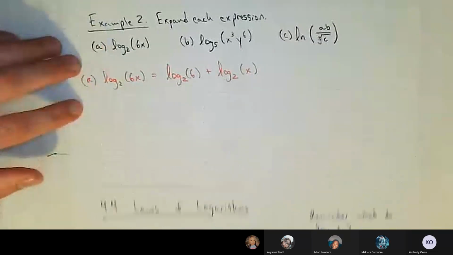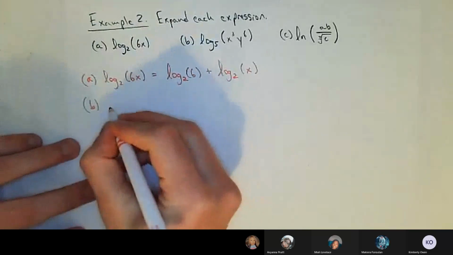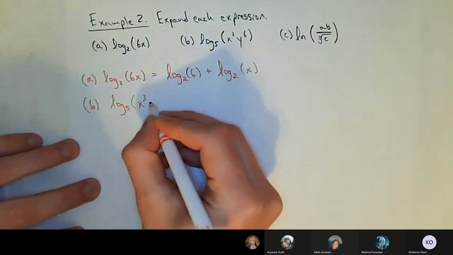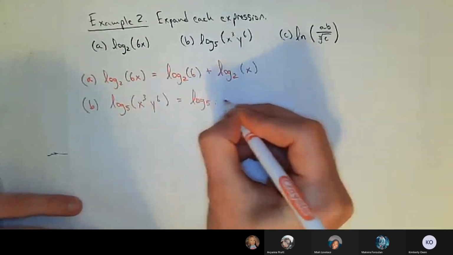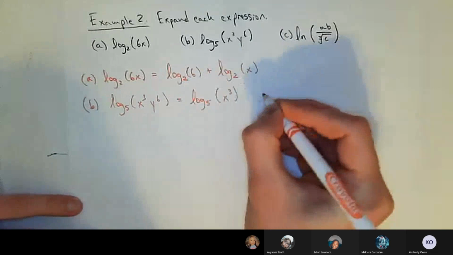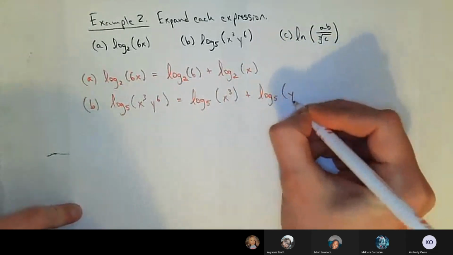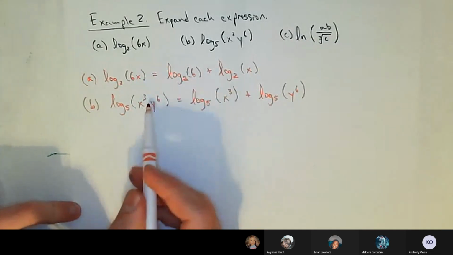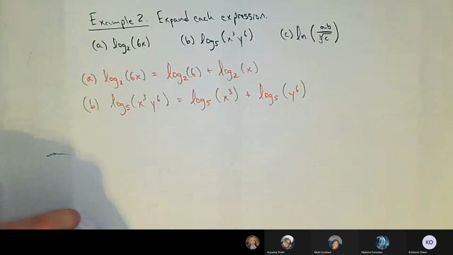All right, let's look at part B now. Now part B is a lot more going on. There is a product of x cubed and y to the 6th. So actually using the same log law, I can split that product into a sum of 2 logs, like that. Okay, so that's just like the first one so far, right? Just splitting that product between x and y up into a sum, each in their own log.